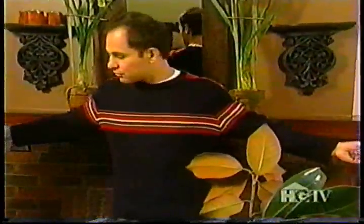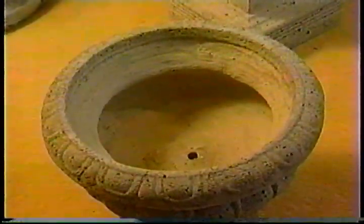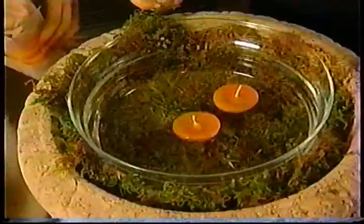The main pieces we're also introducing are two architectural features. Right. The column with the urn that sits atop. Yeah, I just picked these up at a garden center. We've got the pedestal and the urn, as you said, on top. What I'm wanting to do is fill those with moss, put a shallow vessel inside, and then do floating candles, again in our matching color. And then just to float some of our little orchid buds in there as well.